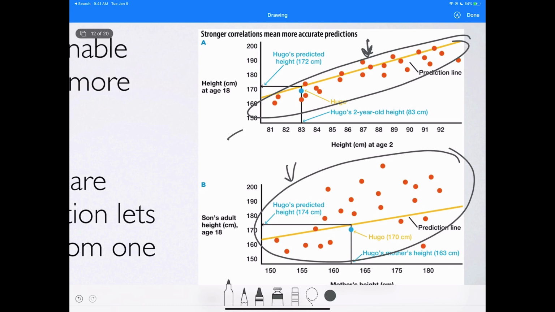So here, this is data we've already collected, or these researchers have already collected, but now that we know there's a relationship between these two variables, height at age 2, height at age 18, then we can use this data to make predictions for other people. So next time at the doctor, they might ask a family of a 2-year-old, okay, well, let's measure their height, get the height measurement, and make a reasonable prediction of how tall they'll be at 18.